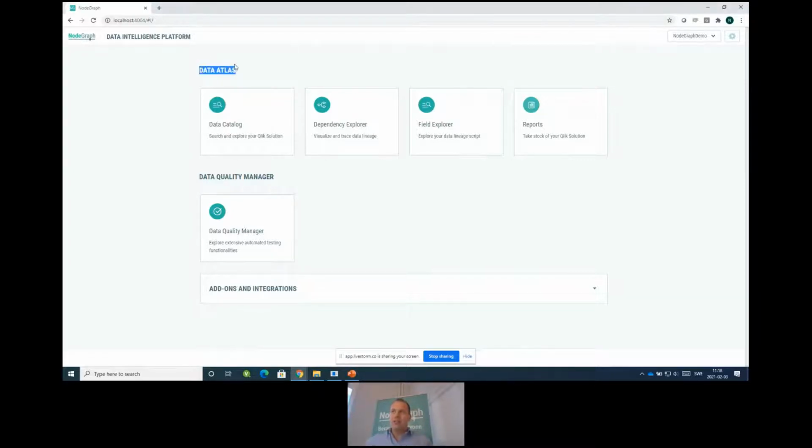We have two separate tracks in NodeGraph. We have Data Atlas, which is focusing on the metadata, the lineage, impact analysis. We also have automated documentation, which is also a very interesting thing, because when it comes to BI tools, for some reason, the documentation is very difficult to keep up to speed with, right? Because we are developing so fast, we don't even have time to document what we are doing. And that's also one reason why you should have an automated governance platform on top of that that can do that in an automated way. But that's the Data Atlas.